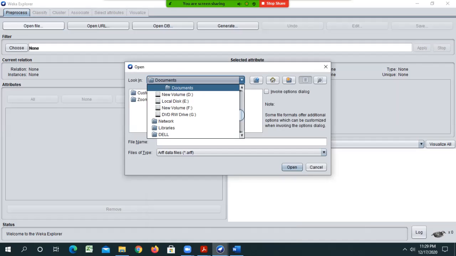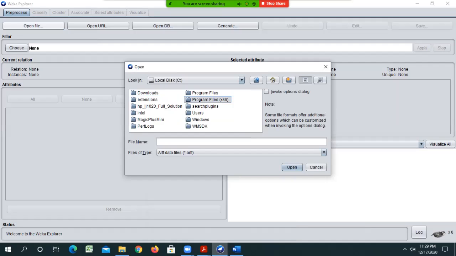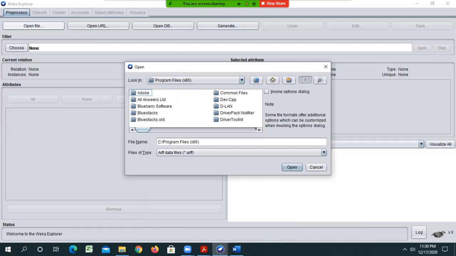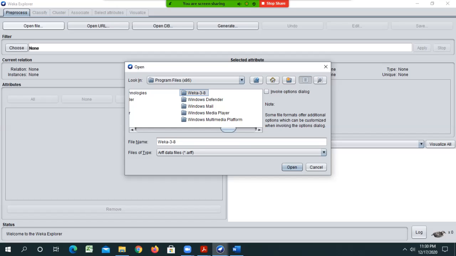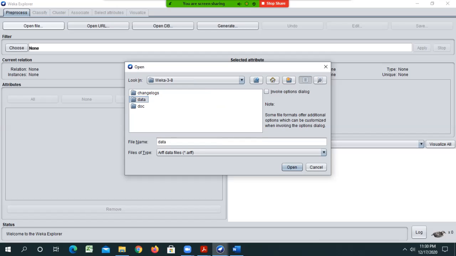Load the data set, go to the C drive and Program Files, load the credit data set. Why? Because we are doing our experiments using the credit data set only. That is the reason we have to load the credit data set.